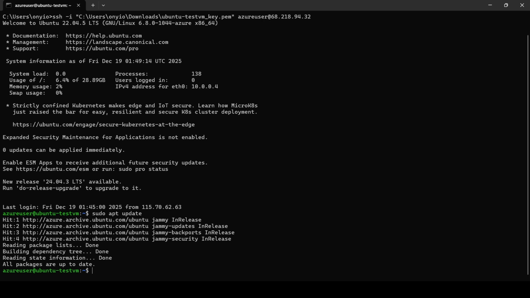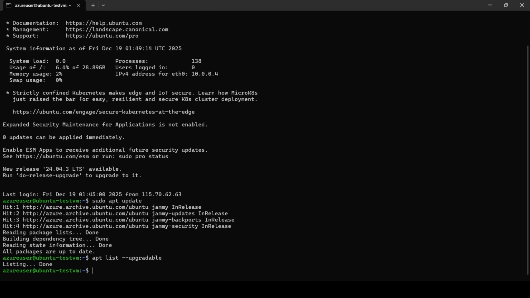All right. So now another important thing for you to do is to view available updates, because maybe you might not even be ready to update your system, but you want to see if there are available updates for you to run. You can run this command, apt list --upgradable. So for me, it says listing and then done, but then it doesn't show anything. And this is basically because I've already done patches on my system and there are no new updates. There are no new patches to install on my system. But for you, you probably see a bunch of things here to upgrade.